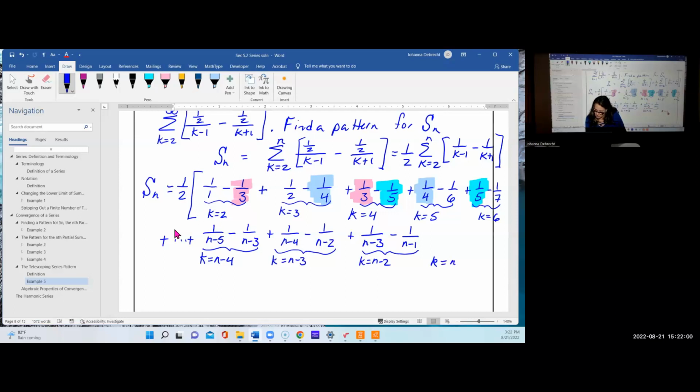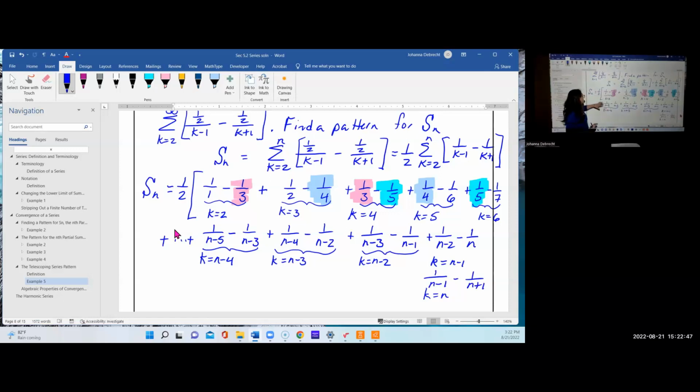And then we want to do k equal n minus 1. So this becomes 1 over n minus 1 minus another 1 would be n minus 2, minus 1 over n minus 1 plus 1, which would be 1 over n. And then the last one I want to do is the nth one. Remember that when we do S sub n, we stop at the nth one. So we're going to stop at S sub n. All right. So when we're looking at this, we have k equal n, and we have 1 over n minus 1 minus 1 over n plus 1. And we're going to stop there.